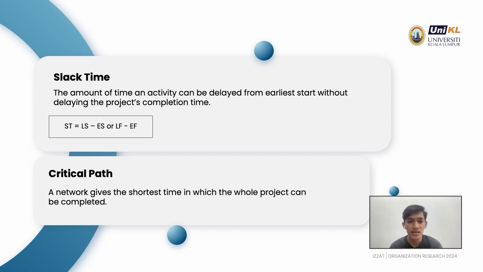Alright, so next, the slack time. What does it mean by slack time? The slack time is the amount of time an activity can be delayed from the earliest start without delaying the project completion time. In this slide, you can see that there is a formula that we need to use to calculate the slack time.